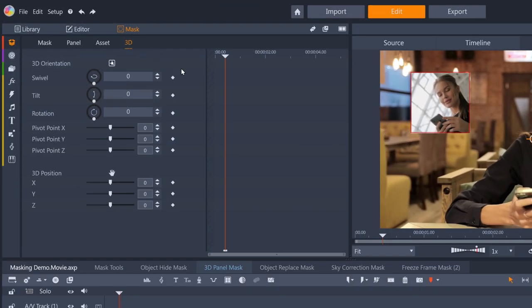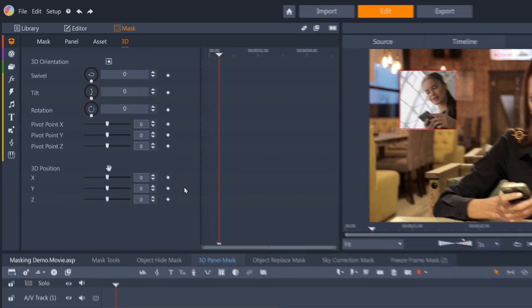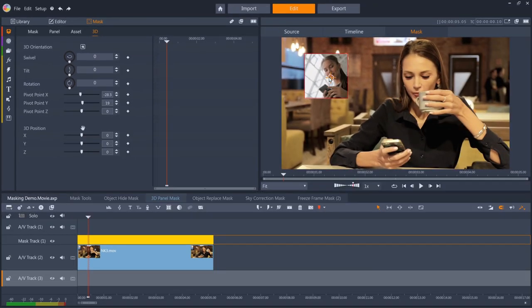There are three main parameters here: orientation, the pivot point, and 3D position. Pivot point is the axis around which the panel will rotate. If we place it in the center of the panel and then adjust rotation, the rotation is centered around the center of the panel. And if we place it at the bottom right corner, rotation will center around this new point. I want the panel to flip on itself as it comes out of the phone, so for this, I will need to keyframe the pivot point to the center of the panel as the panel moves.